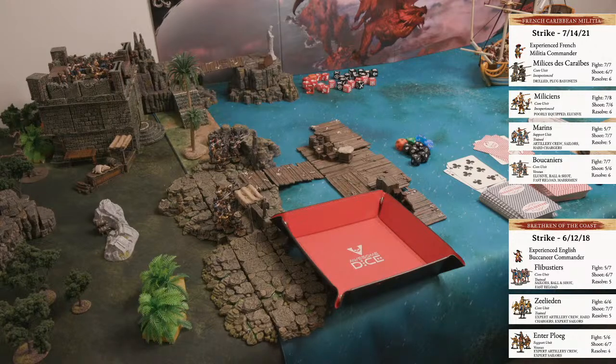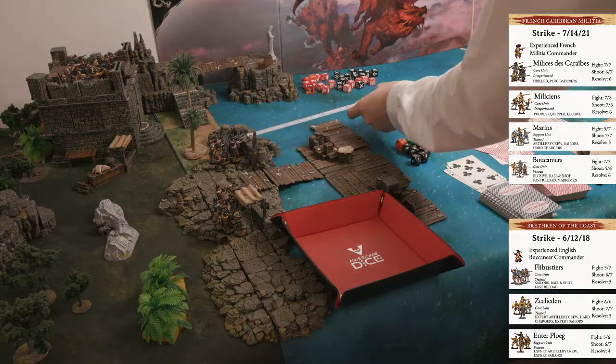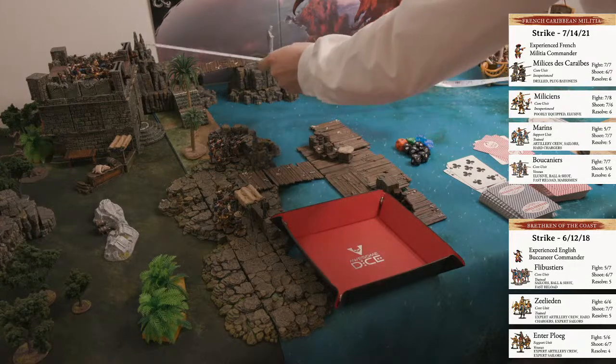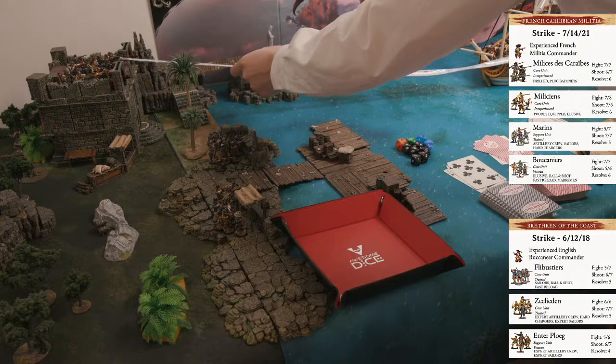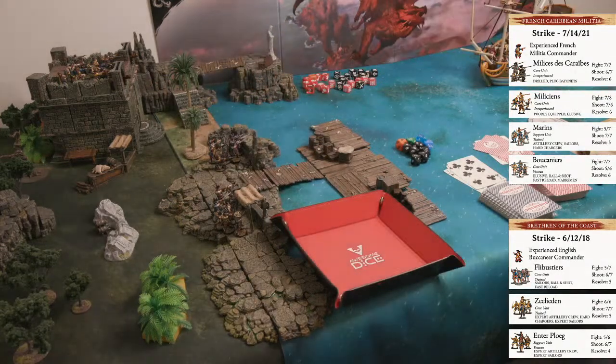Let's check the range again because I did move. So still out of range with the snipers, but you'll just be in range with the commander's unit, and you'll be in range with the cannons as well. Both are looking at 10s to hit. So you can either act or you can wait until next turn to get a little closer.